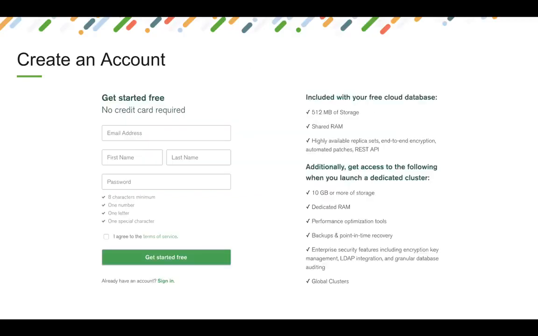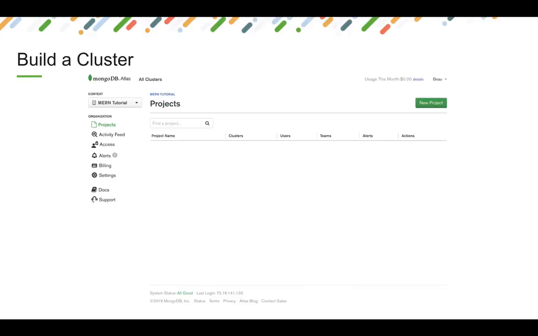So the first step for getting started with MongoDB Atlas is to sign in. So if you go to the web page, you'll just get this getting started screen.